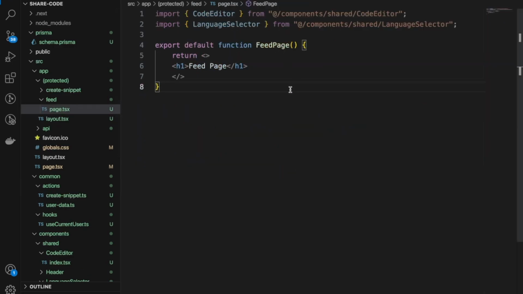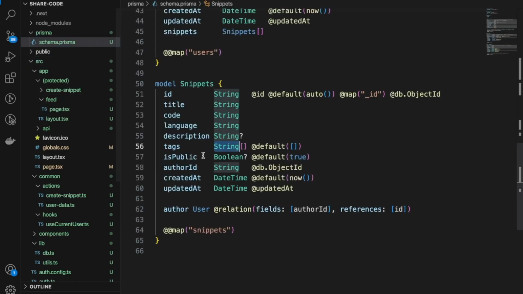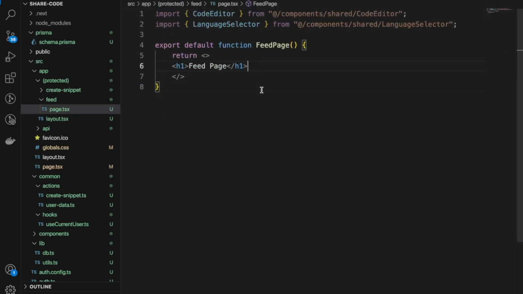And now what we'll do is we will add our new action for getting all the snippets. In this feed, we have to fetch all the snippets which are public. For now, obviously all the snippets we are keeping as public, but we will add that query beforehand. So if in future we add any private or protected thing, we can have that functionality there.